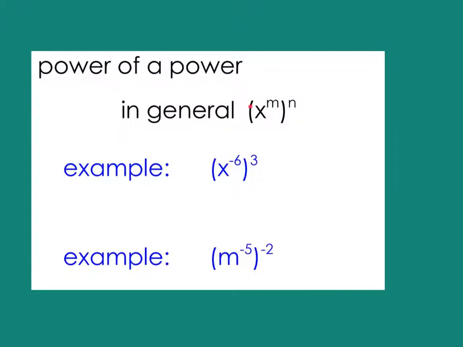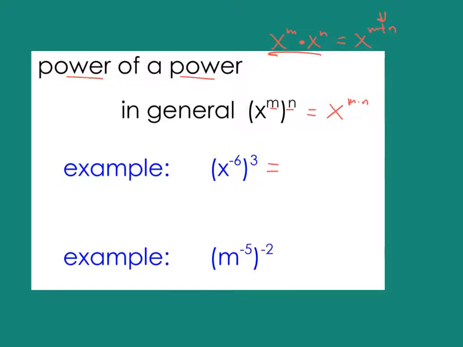All right. So here we have x to the m raised to the n. We are going to multiply when we raise a power to a power. So that's m times n. And the biggest thing to get this confused with is x to the m times x to the n is x to the m plus n. So when we multiply of the same base, we add the exponents. Versus when we raise a power to a power, hence power to a power, we will multiply.